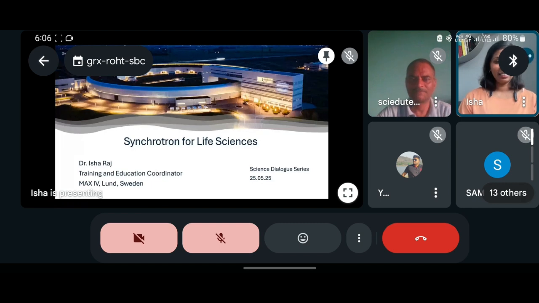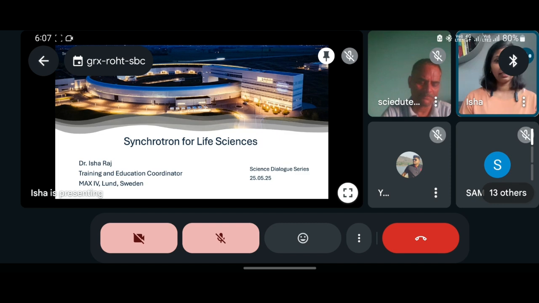Okay, so I'll start now. What you see in the background is a synchrotron. It's a 520 meter ring; it can be bigger too, like 1 kilometer or whatever. It's basically a place where you harvest the light generated from electrons moving in a circle. Wherever it is bending, you harvest the light and use it basically as a big microscope for x-rays, and then you do experiments on different materials.